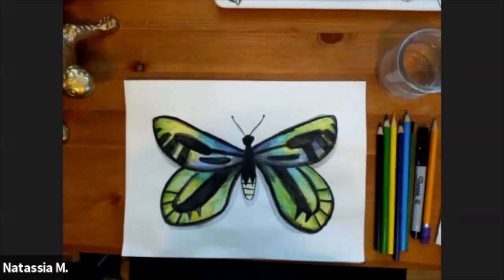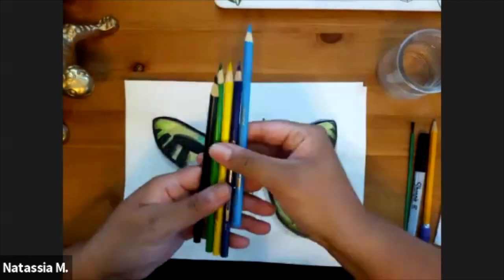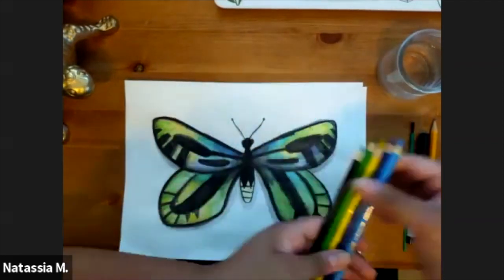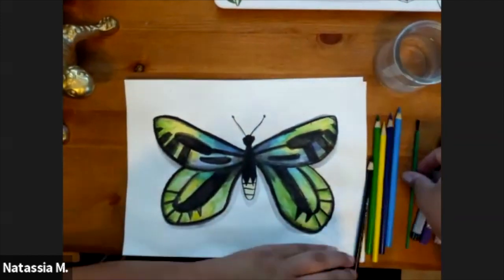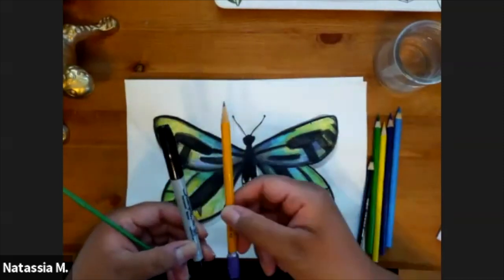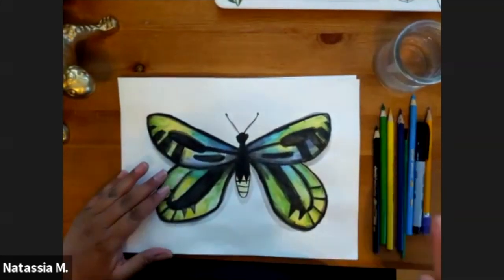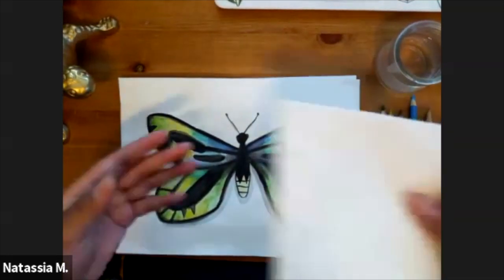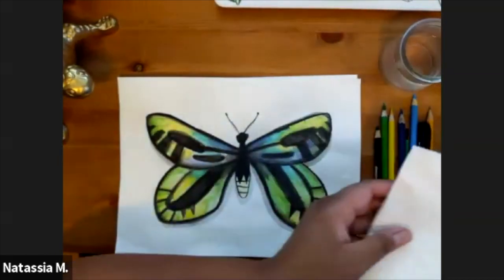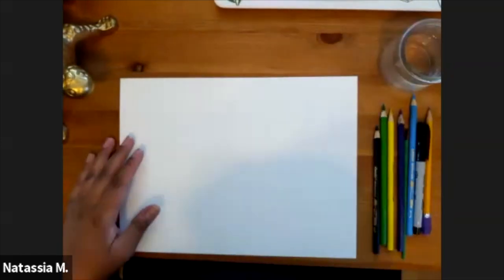Before we start, these are the supplies you'll need. Watercolor pencils. We have black, green, yellow, dark blue, purple and blue. A paintbrush, a pen or marker, and a pencil. You don't need these exact colors or exact supplies. You can use whatever colors you have on hand. A paper towel, and a cup of water. And of course, watercolor paper. So let's move this aside and get started.